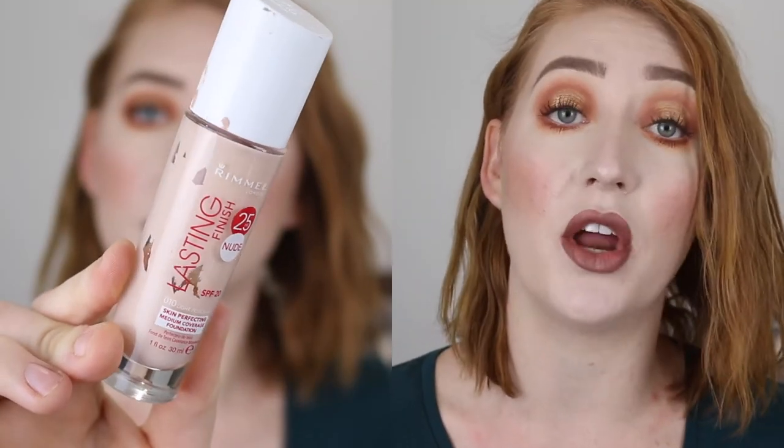Over the next month I want to go through all this makeup, hopefully use it all up, and then remove it from my collection — I don't need three-quarter-empty bottles just hanging around. There are a lot of foundations — six in total. Starting with three by Rimmel: first up is the Lasting Finish 25 Hour Nude Foundation in shade 10 Light Porcelain, medium coverage. This used to be my holy grail foundation when I started getting into makeup — it was one of the only fair shades I could find at Priceline. The undertone is neutral to cool, quite pink. I have about a quarter left so I'm just going to finish it up.